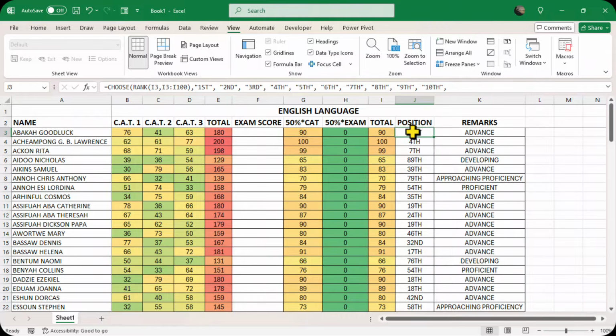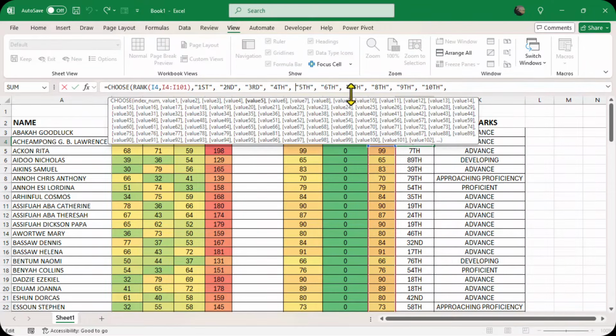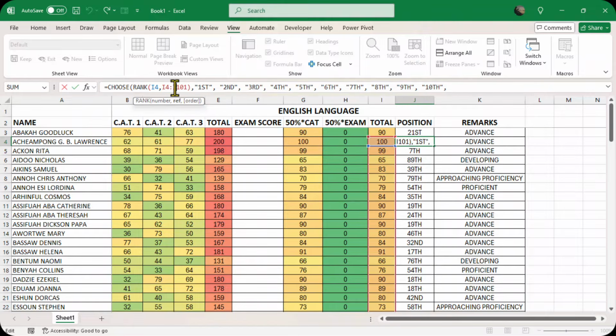So for the position, you can see that when we click in the formula bar like this, sorry, let's go into the rank, so that one we will leave. You can see that since we are not using the absolutes here, the reference is changing as we go down. So since we went down, it changed and ignored the first row that we are using here. So row 3, it ignored that one.